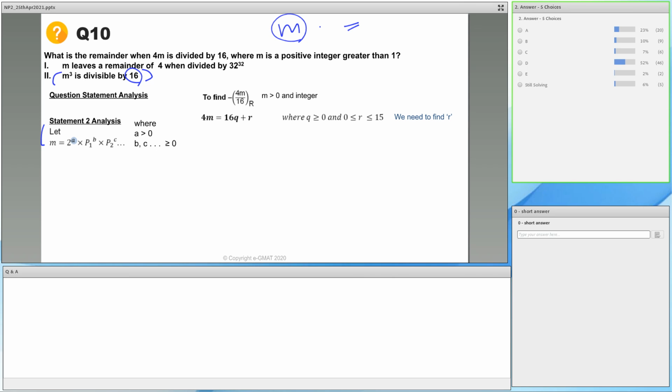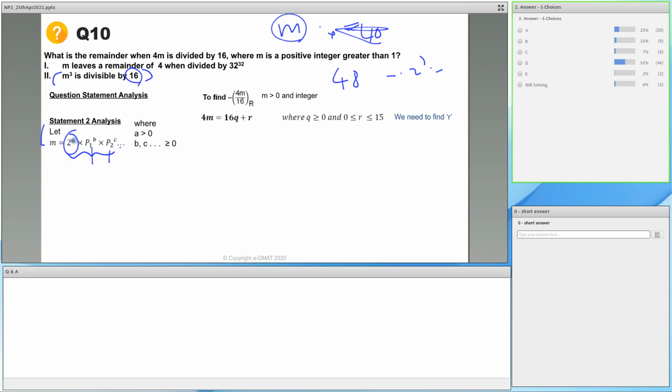So that means m is equal to some 2 power something. For example, if your m is 40, I should probably pick a better example. Like it should be divisible by 16, right? So if you look at an example like 48, for example, m cube or whatever it is, it would be some 2 power something something something. The fundamental is m cube is divisible by 16, which means m is an even number. An even number can be represented this way. There is this 2 power and whatever other prime factors are there. This could be 3, this could be 5, that could be 7, 13, whatever it is. But there is this 2 power a. Everybody with me so far?